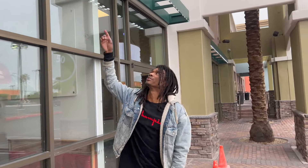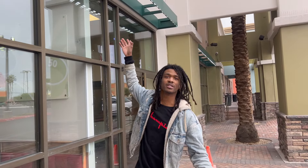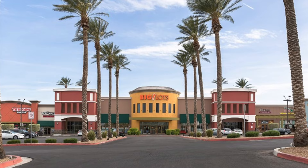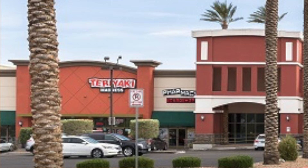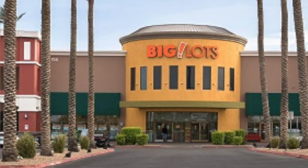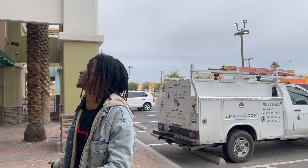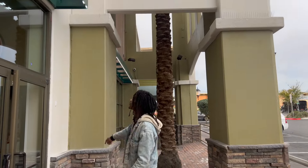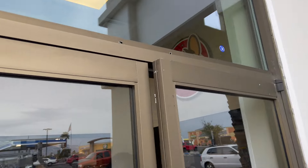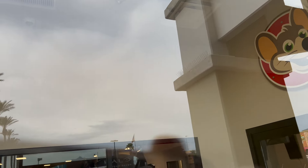Usually these right here are red — they are usually red — but for some reason this store decided to make theirs green. I assume it's to match the corresponding plaza color scheme, because a lot of the other businesses in the plaza also have a green color scheme. So I just assumed this was custom done to fit their needs. Of course we have the 2.0 logo inside above the doorway, and we have our 2.0 little welcome to Chuck E. Cheese sign on the wall.